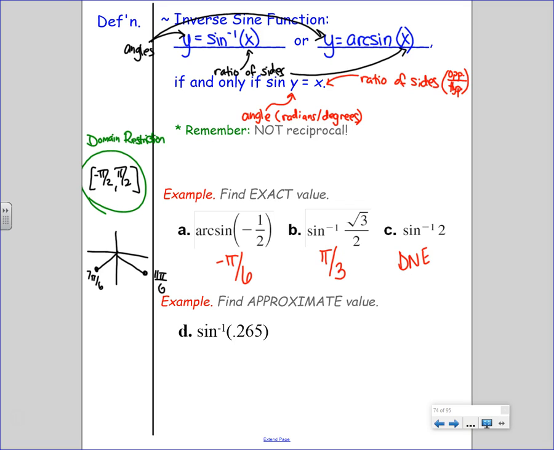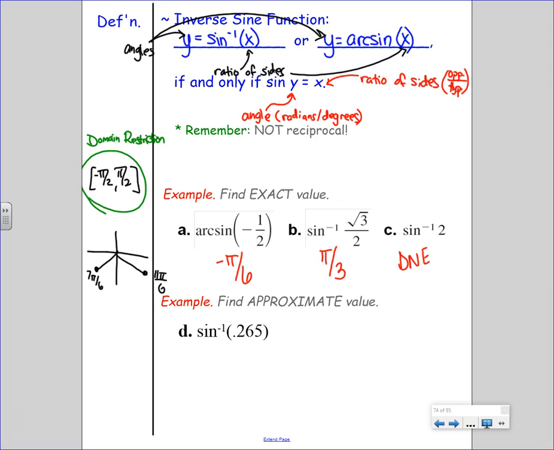Look at the green circle. How positive am I allowed to go in all my answers? Only the half pi. 7 pi over 6 is way too big. 11 pi over 6 is way too big. But 0 to pi over 2, sine is positive there, not negative, so I can't even use any of 0 to pi over 2. So then, okay, negative pi over 2, that's going the other direction.